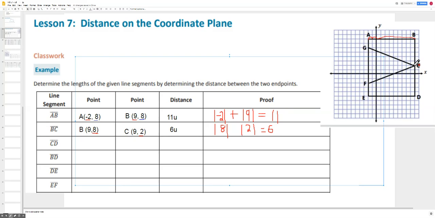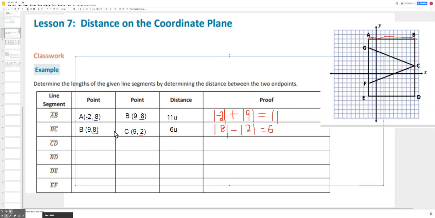Now if you look at these two, here's C and B. Both of them are above the x-axis, so they're both on the same side, or both positive. On the previous one, they had opposite signs: one's negative and one's positive, so we added. Both of these have the same sign, positive, which means we subtract. So 8 minus 2 is 6, and that's how we come up with it. The absolute value of 8 minus the absolute value of 2 gives us 6. Once again, we want the ones that are different, so since they're both positive, we simply subtract the numbers.